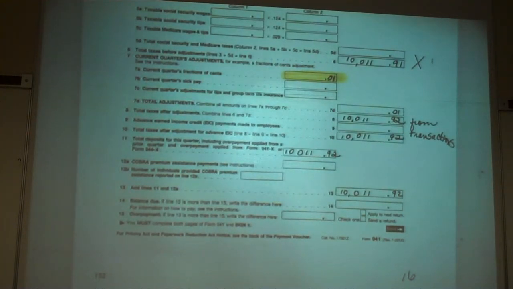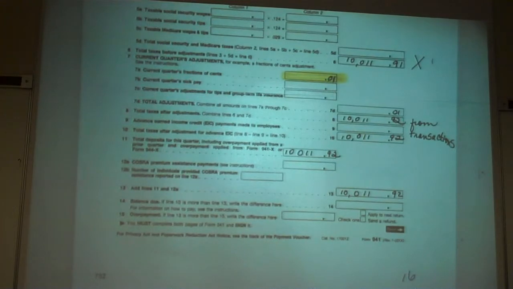Now there's some more items on the second side of the 941 that we need to fill out. Tell us about your business. If a question does not apply to your business, leave it blank. If your business has closed or you stopped paying wages, check here. And then they want the date. If you are a seasonal employer and you do not have to file a return for every quarter, check here. Okay, we might be a seasonal employer.